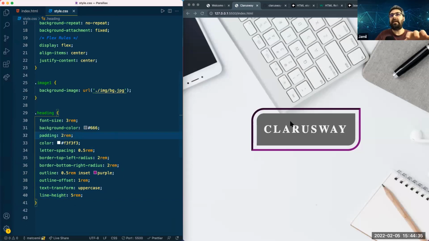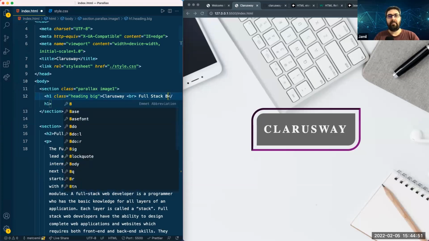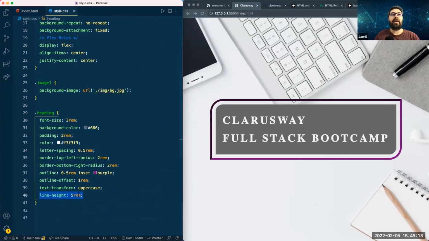You don't have to always give that sizing with the padding. So there's another option that you can use, the line height. Again, what is line height? If you have a second line here, for example, the BR, full stack boot camp. So we have the second line right now. So the line height is basically this. This is the first line and second line, the baseline, remember from the flex. So we have the baseline for the text. This is another baseline for the second line. So that's the space between two baselines, which is now 5 rem.